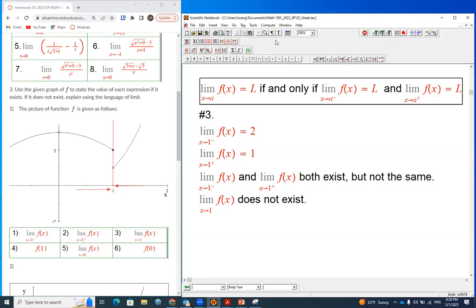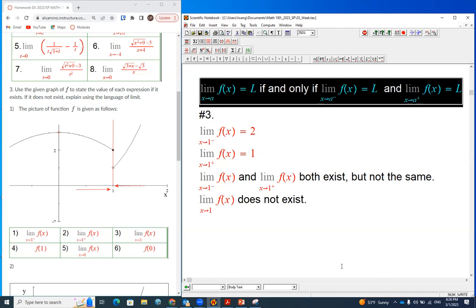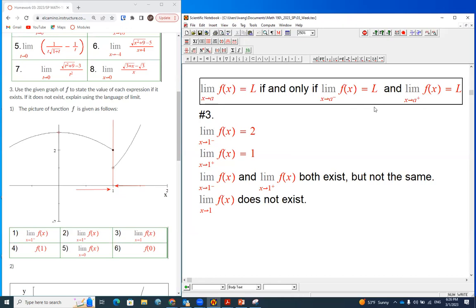Okay, so that's the practice. You need to learn how to use the notation. And how do you make your case? Well, you just basically quote, right? If this side is not true, then there's no limit. If both are true, then we have a limit. But these not-true cases may show up in different forms. Maybe one of the one-sided limits does not exist. So that's the study we're doing here.